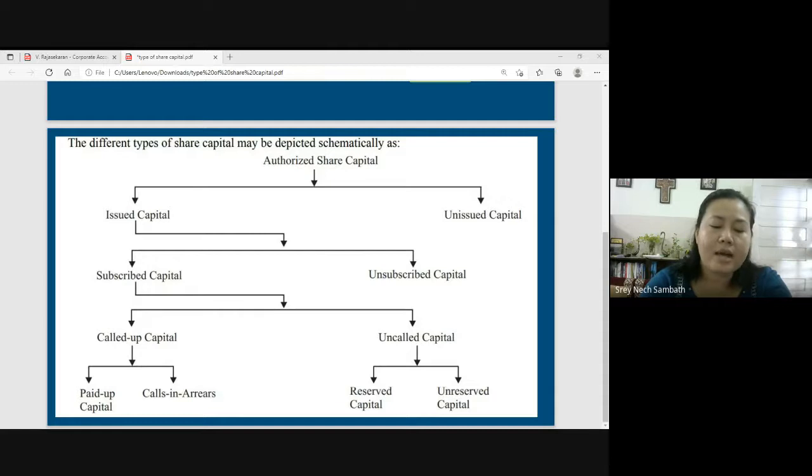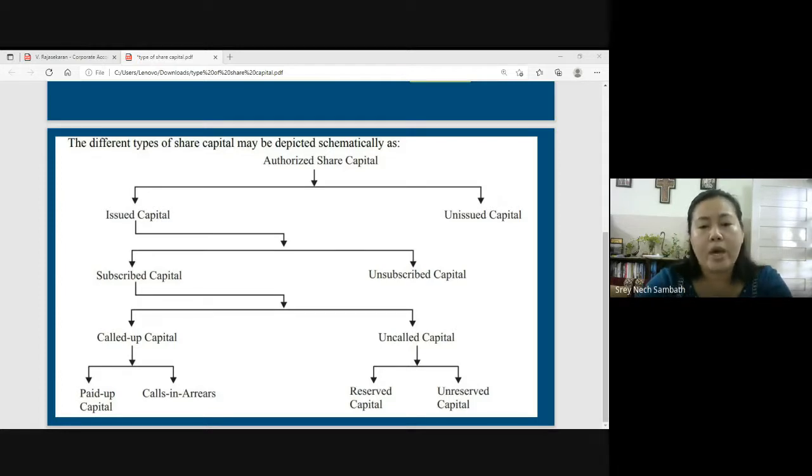And what is uncalled capital? So uncalled capital is the remaining part of the issued capital which has not been called. It has not been collected. So sometimes in some companies there is a case that there is uncalled capital. Hence you have to record it too. You know that the rule of accounting is double entry, right? We record what comes in and we record what goes out, and debit and credit have to be equal. So whatever we receive, whatever we do not receive, each and everything has to be recorded.